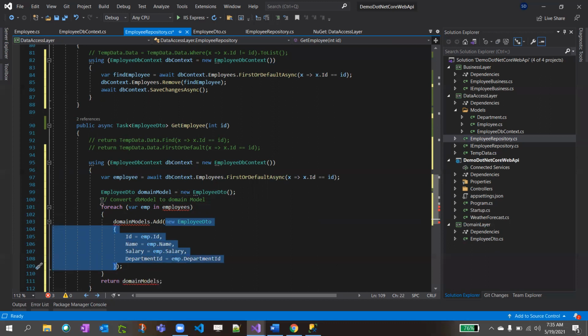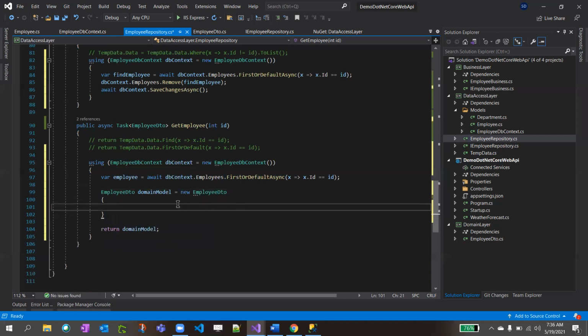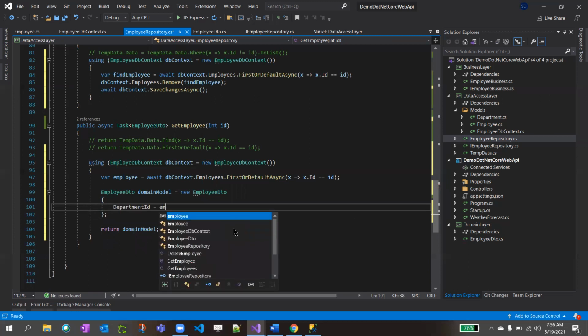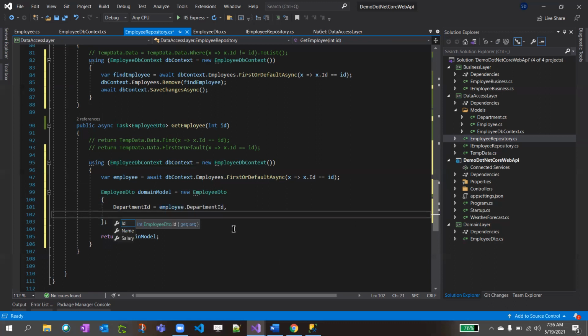Just copy this and remove this code. Just map whatever you want. Department ID equal to employee department ID.